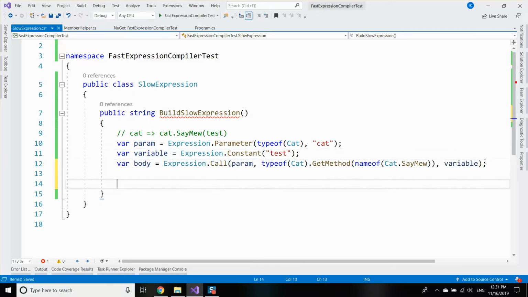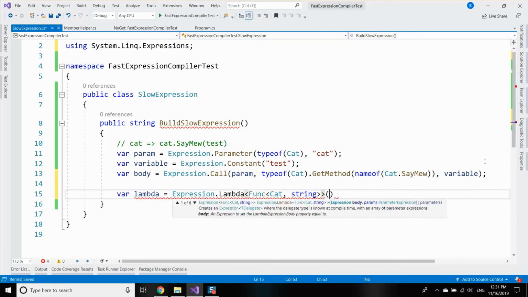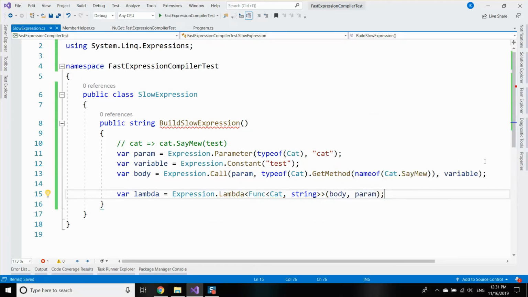Okay, and lambda equals expression dot lambda func of cat returning string. The body and the parameters are here.